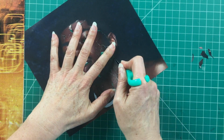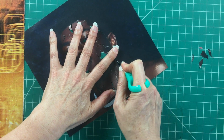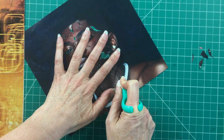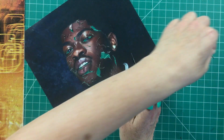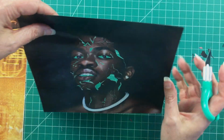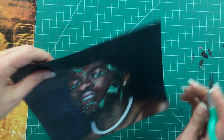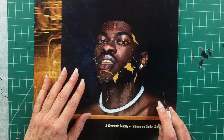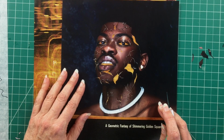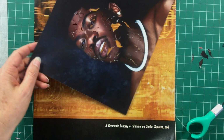But I want some of these lines to show a little bit more gold, and others not so much. I want to keep that. I don't know if I should have cut his eyes out because it has more of a kind of monster quality. That's not what I wanted, especially with the mouth. But I can always bring dark back in for the mouth. I might do that right now.